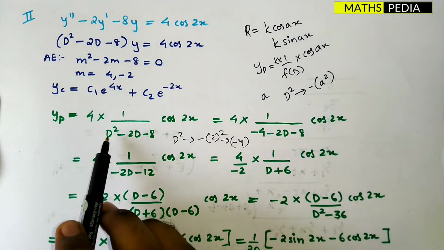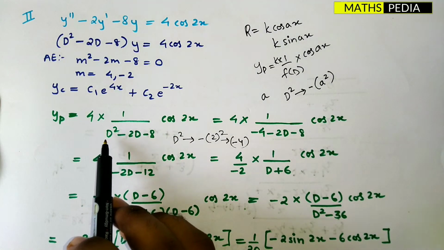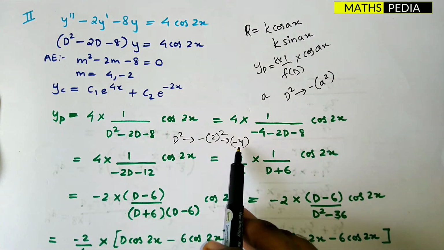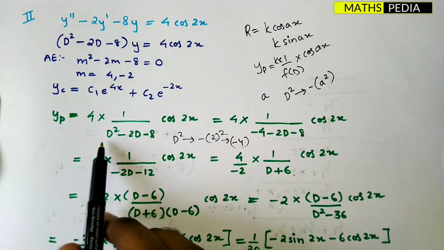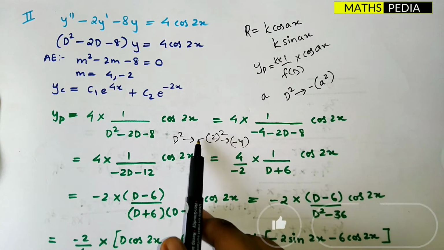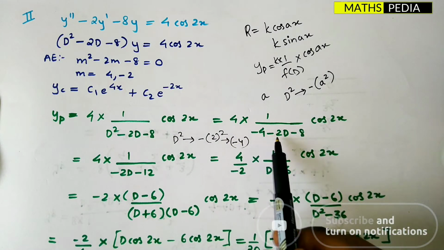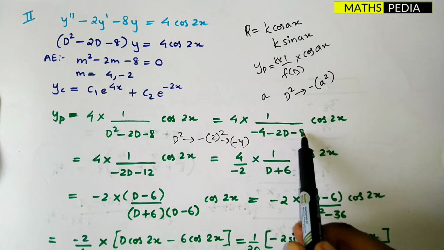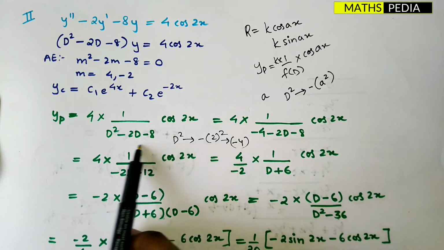So in place of D square, not in place of D. Remember, I am placing it over D square. So D square becomes minus 4, not D. Here you can see the simplified version. D square I have replaced with minus 4. Remember, it is in brackets, minus of a square. So minus 4 minus 2D, and the minus 8 remains the same. Minus 8 and minus 4 will give me minus 12. That I have written over here. So it is minus 2D minus 12. The rest will remain the same, no need to change anything.